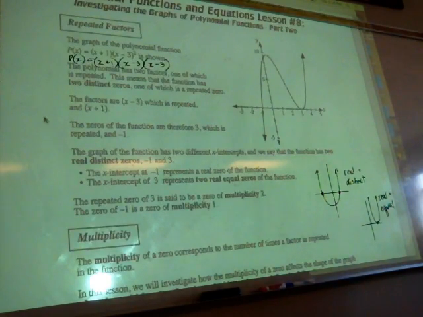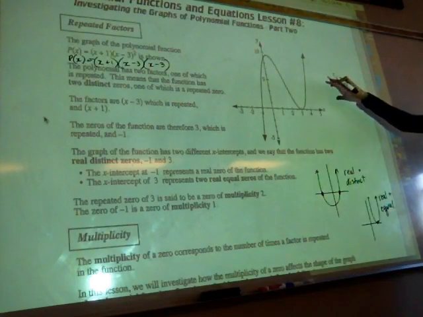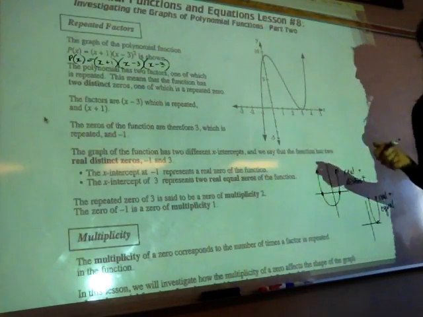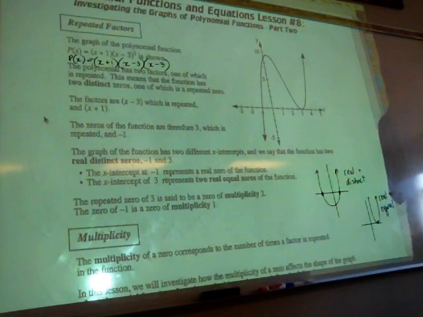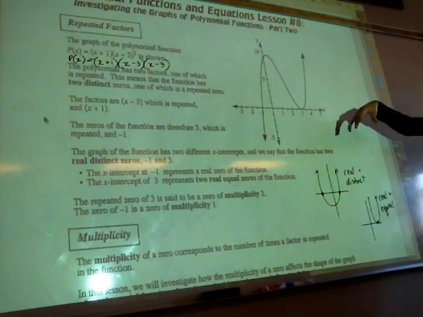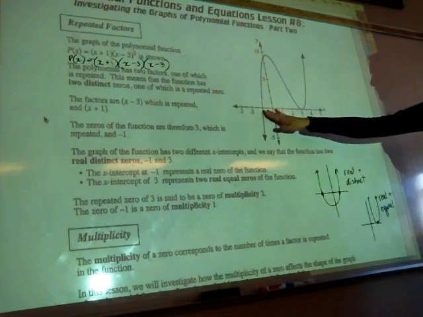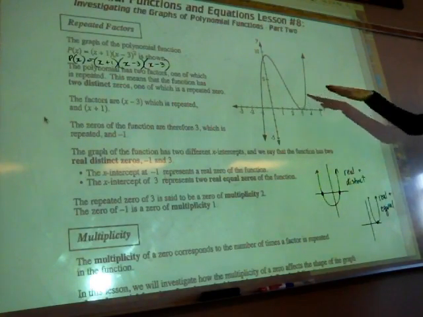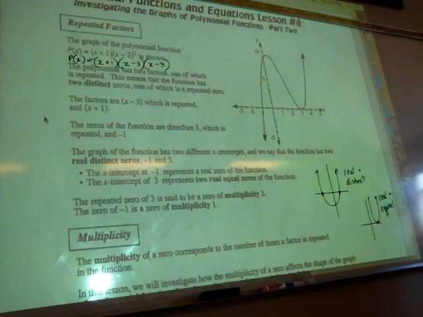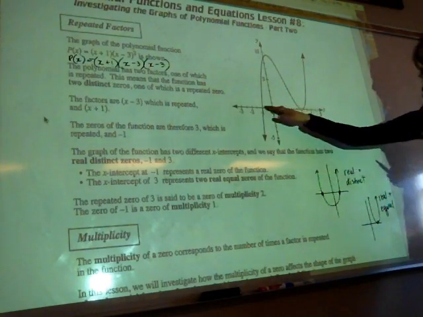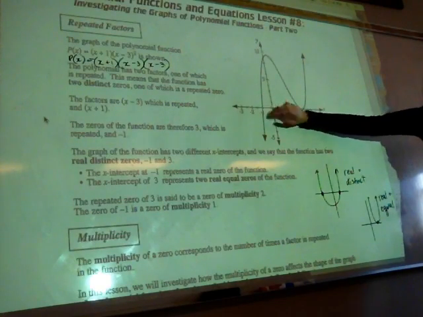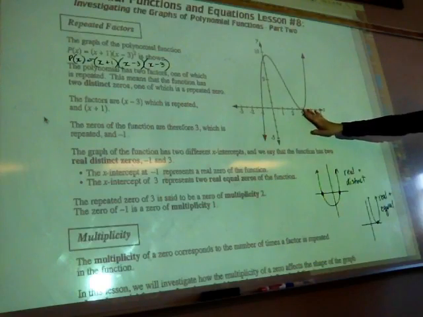Okay, so the same thing kind of goes with polynomials. Okay, when the x-intercepts repeat, we call it real and equal, and when they're just separate, they're different numbers, we call that real and distinct. That's how both things are happening here. Okay, we have two distinct zeros, -1, +3, but we also have real and equal zeros at the +3. Now, when we talk about the zeros, we would say at -1, we have a multiplicity of 1. And at 3, we have a multiplicity of 2.